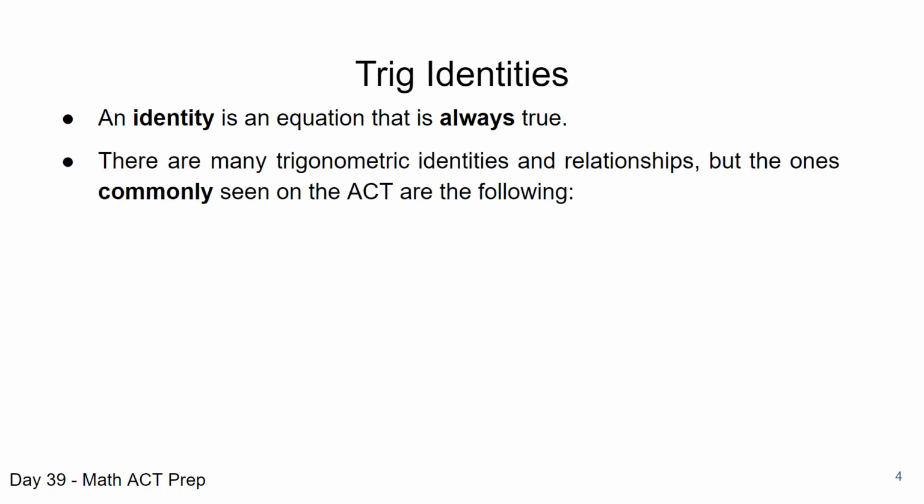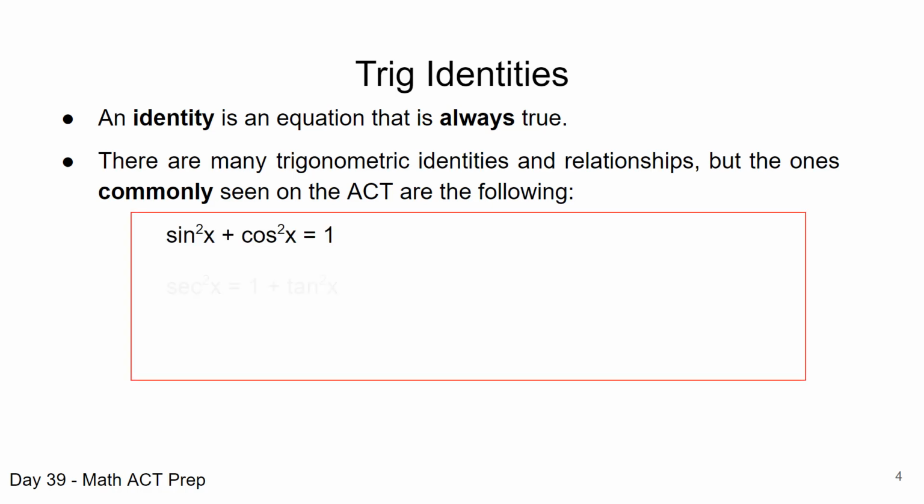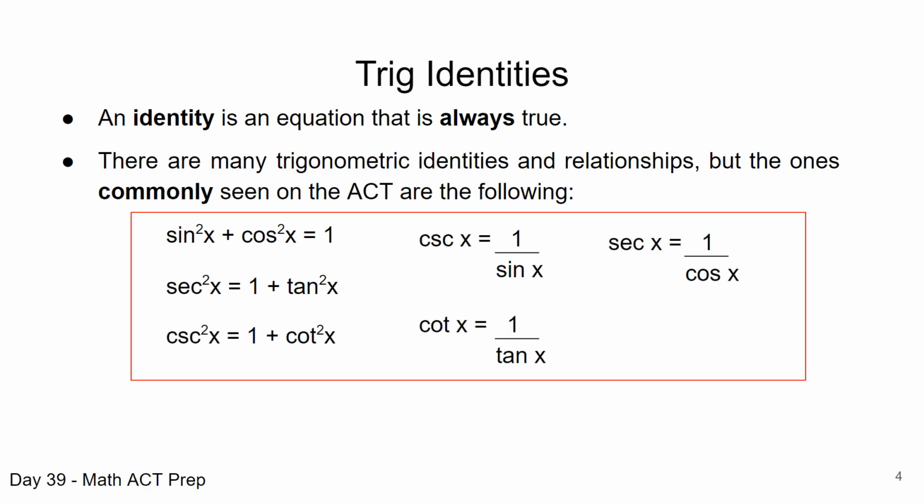It's something that we can always count on. And there are several different trig identities and relationships, but we have a few that we commonly see on the ACT and therefore are important for us to review and even memorize at times. So here are the ones that are going to be important for the ACT. When we look at the first ones on the left-hand side, we have some relationships in equation form: sine squared x plus cosine squared x equals 1. I would say this is the number one identity that you probably need to be familiar with, the one we've seen most often.